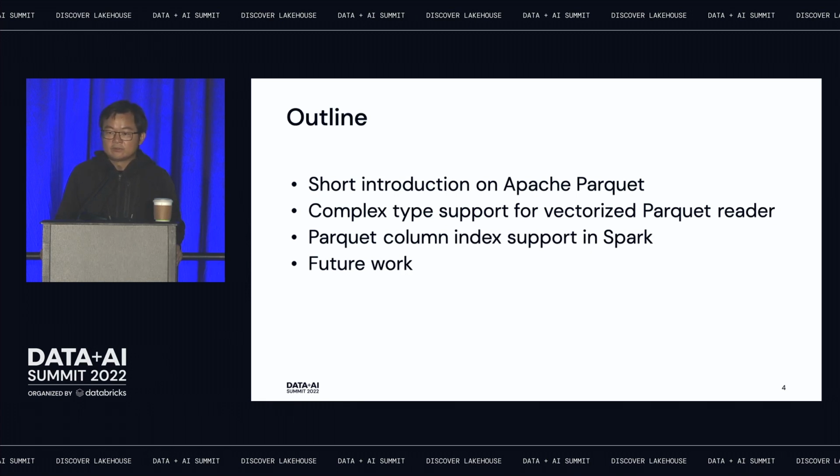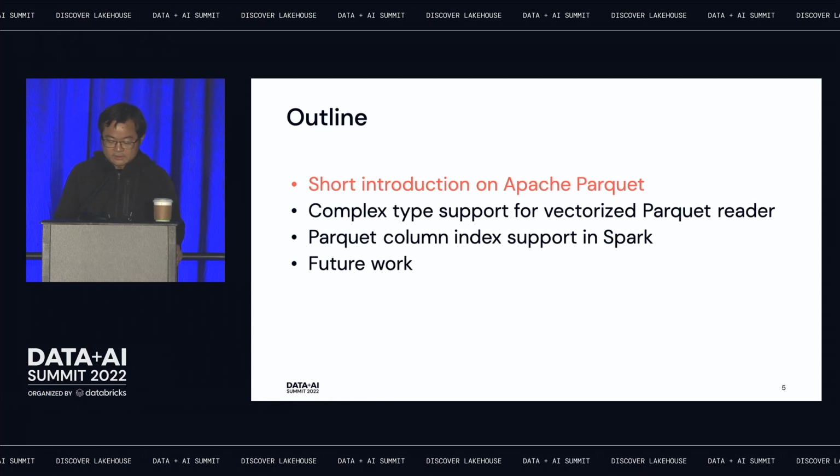Before that, we'll also talk a little bit about Parquet itself, just a short introduction, enough information to understand those two new features, because Parquet is a very big topic and we don't have enough time to cover it all. And at the end of the talk, we'll highlight some future work that we can do to further improve Parquet performance.